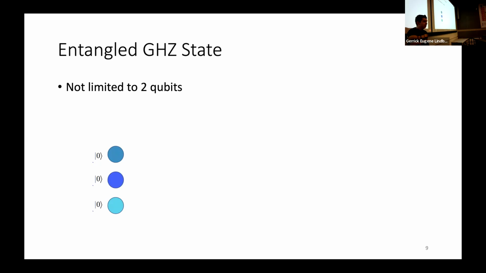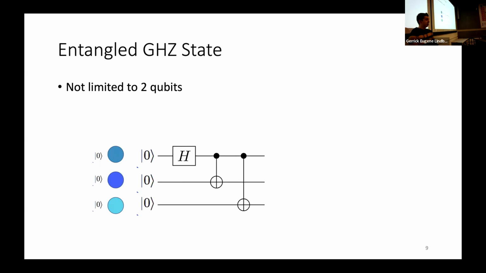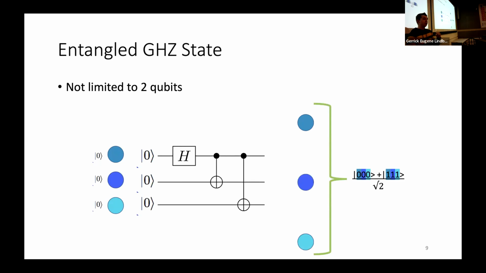I also want to mention that this isn't limited to 2 qubits. This is a specific example called a GHZ state. What's important on this slide, again, not the process, is the fact that we can take certain processes and say it doesn't have to be limited to 2 qubits. We can also entangle more than 2 qubits together. And it's very similar to the way we saw before, where depending on the measurement that we get, the other qubits are also going to fall into a related state.